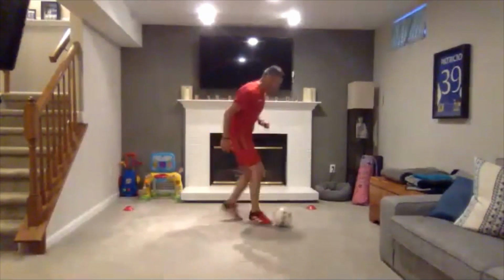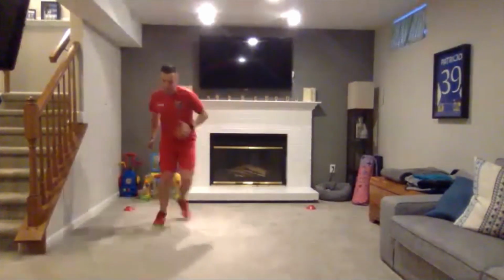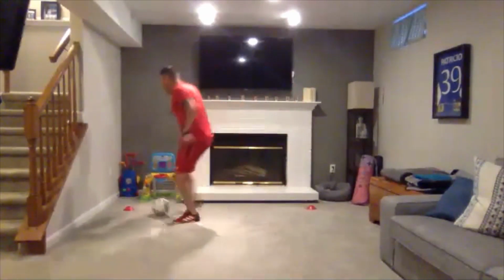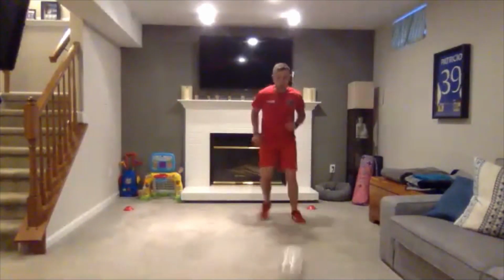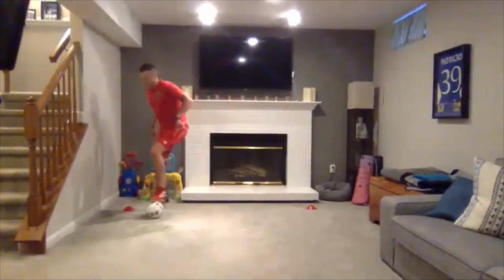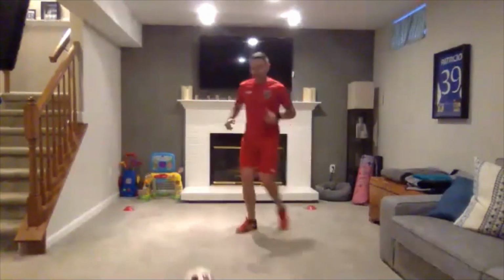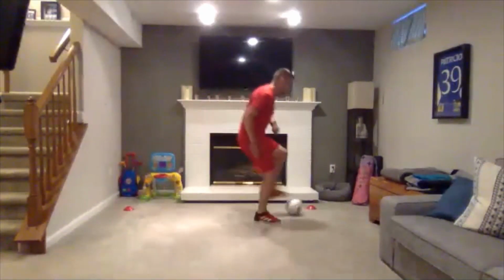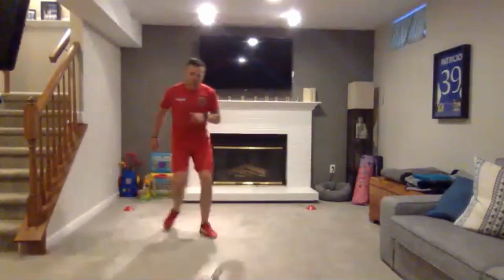Let's go. Come and meet the ball. Come and meet it. Touch. Turn. Bend those knees. Open those hips. Check your shoulder. I have a feeling I haven't checked my shoulder in 2 minutes. That's not good. Check your shoulder. Most important pieces: the weight of the pass, check your shoulder. But even if you take a bad touch, you're able to still regain it, maybe. But we don't take bad touches.